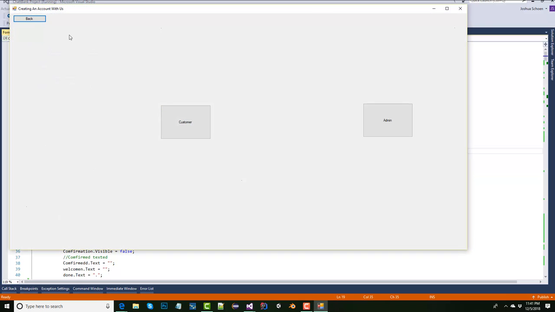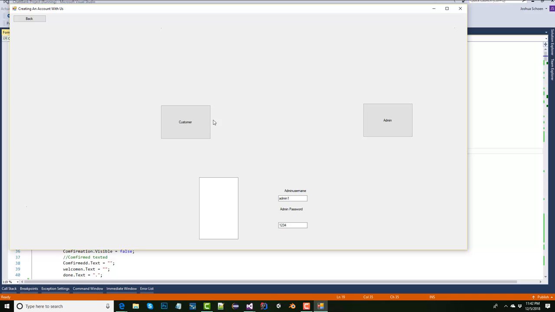So you can either go admin. If you're an admin, you can enter your username and password, the 1234. I'll just name it admin1. Click the done button. And that's where all the customers' lists, all their accounts will be, but there's no accounts yet, so I'm clicking, you can hear I'm clicking, and nothing's happening.